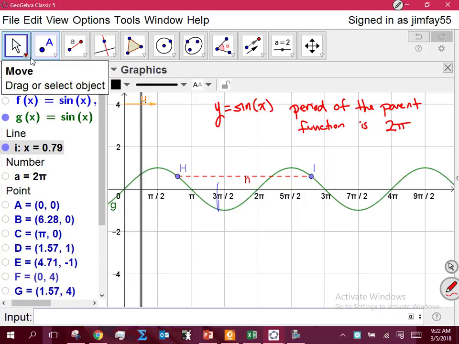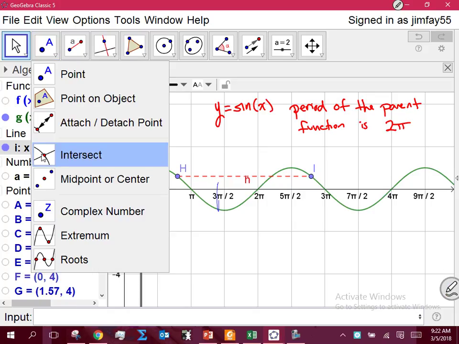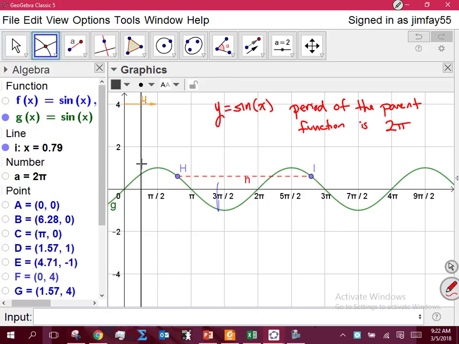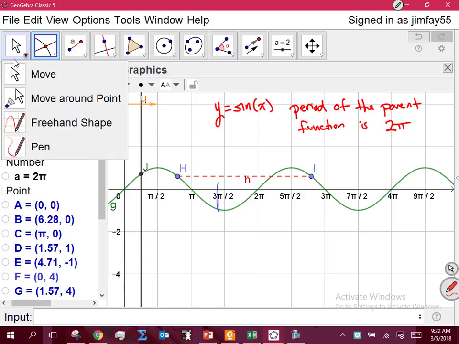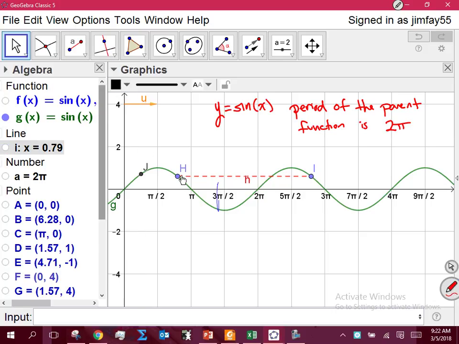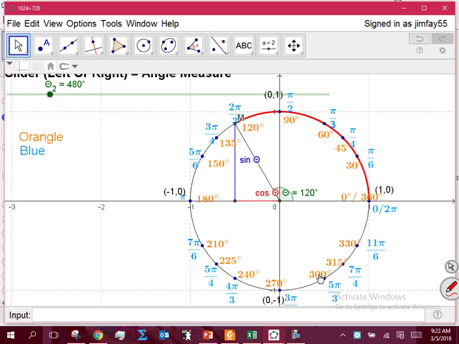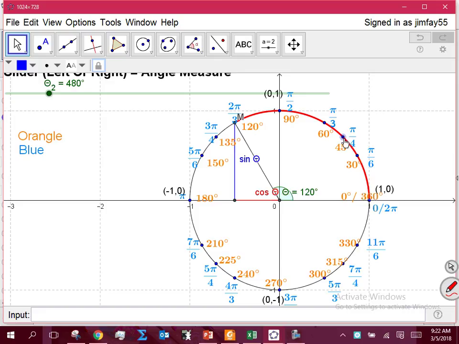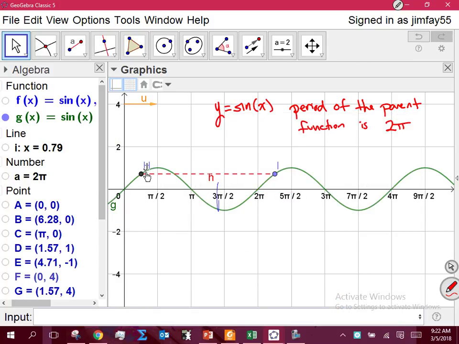All right, so let's say I try to move this h to that j point. Okay, so this would be on the unit circle, kind of starting at pi over 4. It'd be starting right here and going all the way around and getting back to that pi over 4. Does that make sense? So that is what this here is kind of demonstrating. Start at pi over 4, you'd go all the way around.